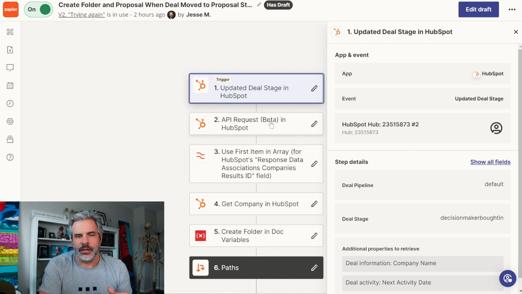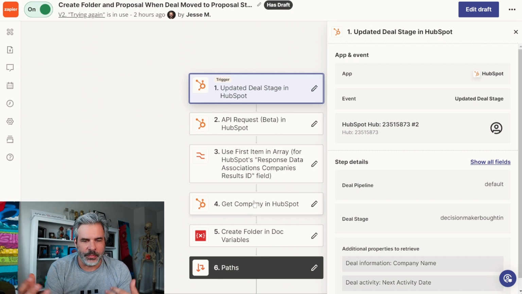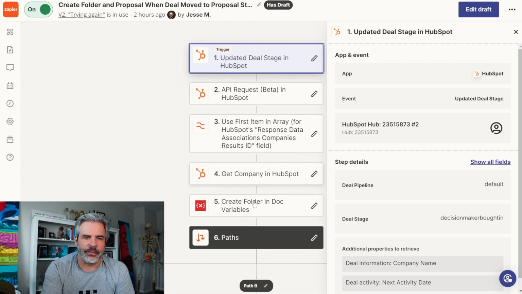I'm not going to go through all this stuff, but basically I have to make a call to HubSpot to get more data and details about the customer and the deal. I have to get the company from HubSpot so that I have that information.